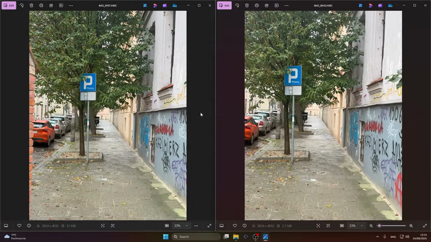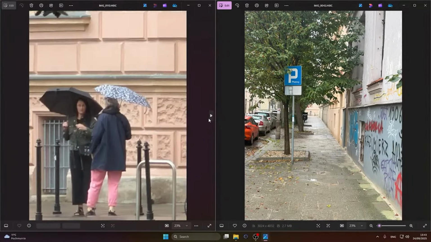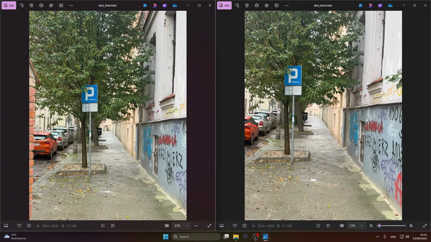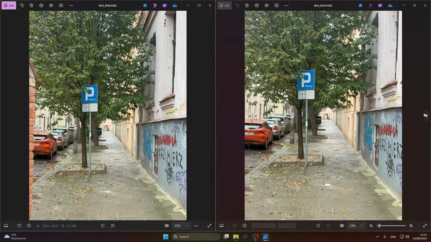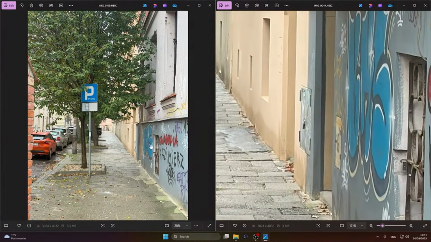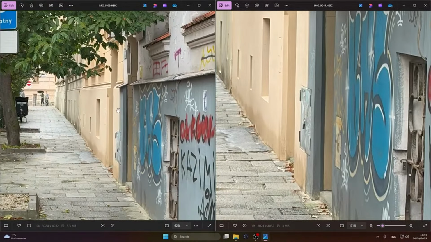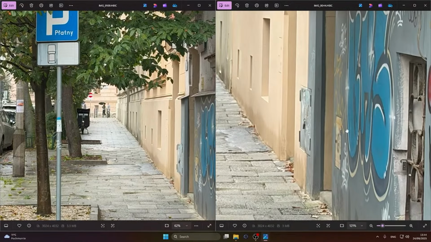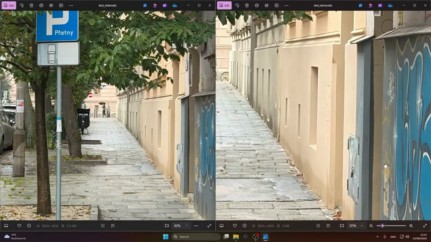We're still at 2x here, right? Okay, here we will have a different zoom. Yeah, here we still have 2x, but let's take a look at a different photo. Okay. No, guys, it's just the same.